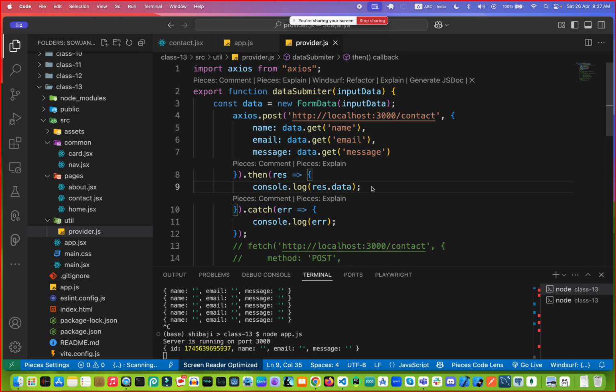Okay. Yeah, one minute. Provider is not defined. Okay. Import.